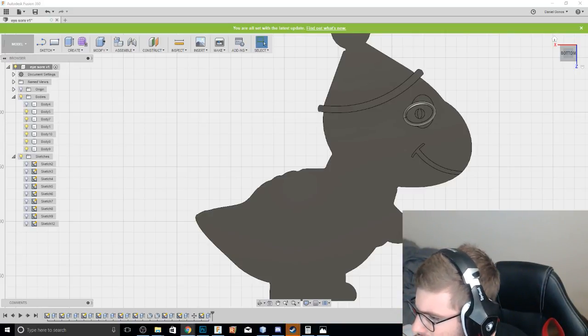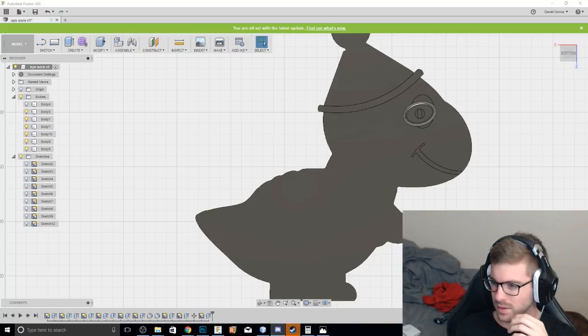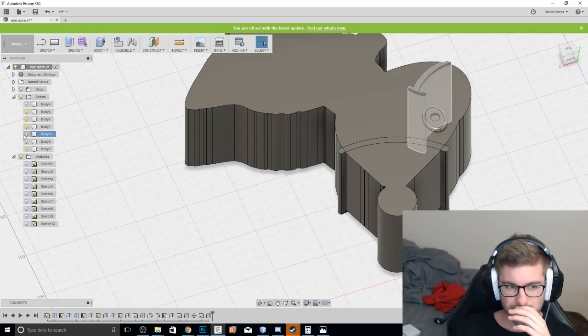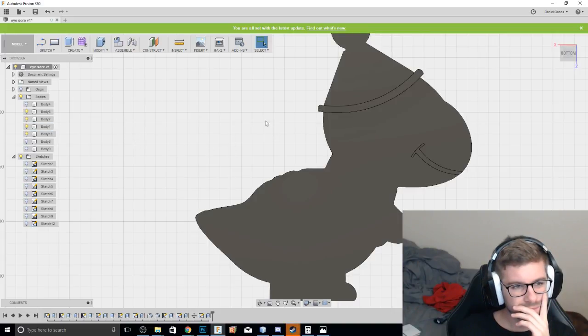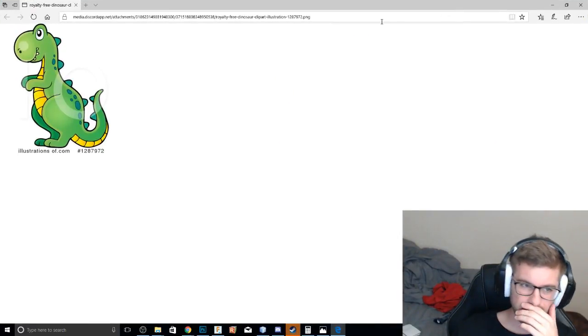Yeah, Solid Rex is stupid expensive. You know what? I'm about to just not give this dinosaur eyes. Alright. Oh, nice. The spikes do look kind of cool. You just do an eye like this. I don't know if you guys can see that. I like that eye. That's a simple eye.